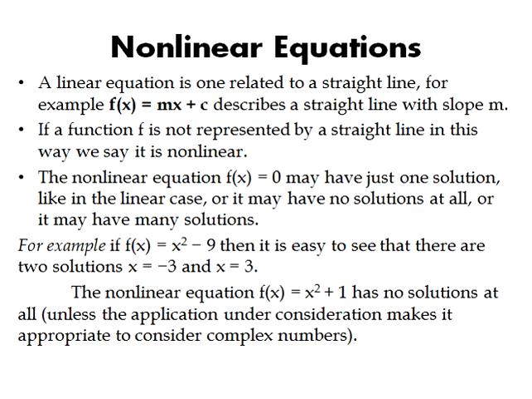A linear equation is the one which relates to a straight line. So if you can express the expression in this format, that is f(x) = mx + c, which is representing a straight line with slope m. And if the function f(x) is not able to be represented in a straight line format, then we call this a nonlinear equation.